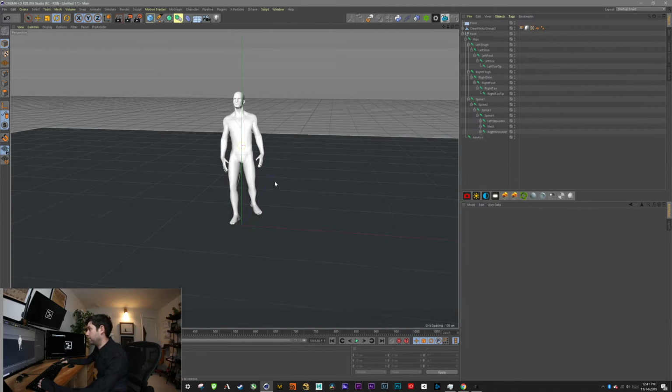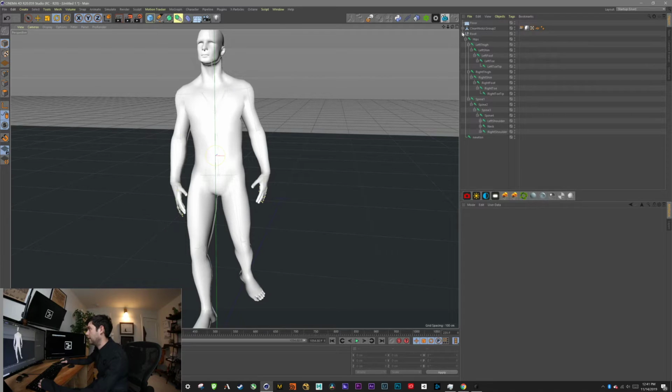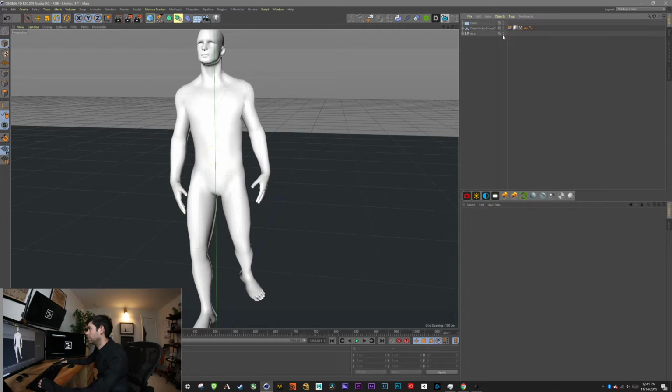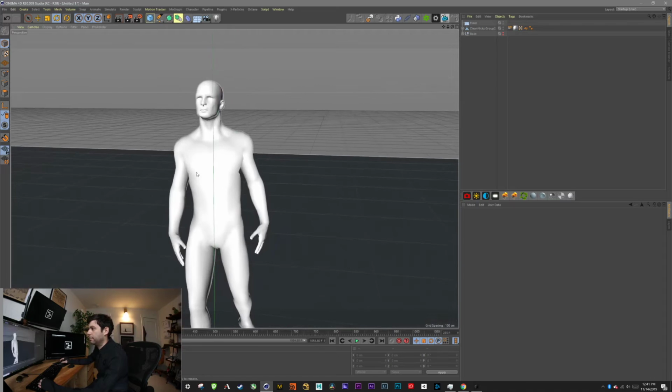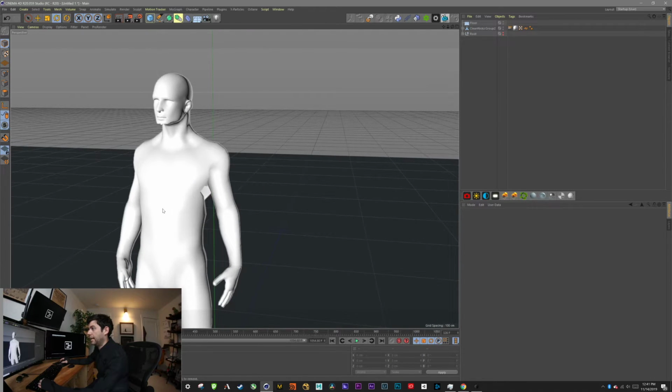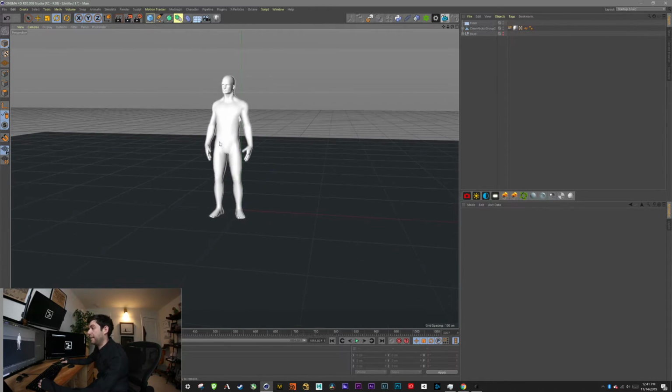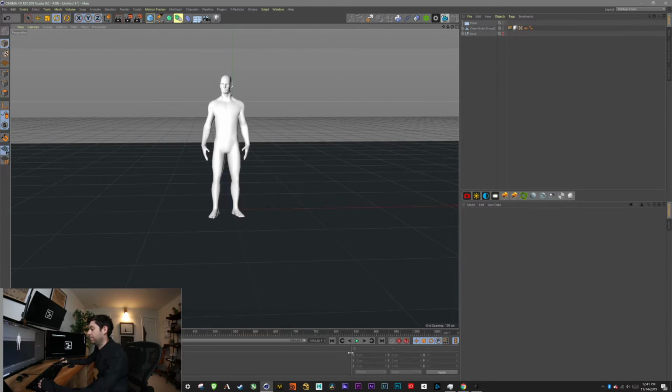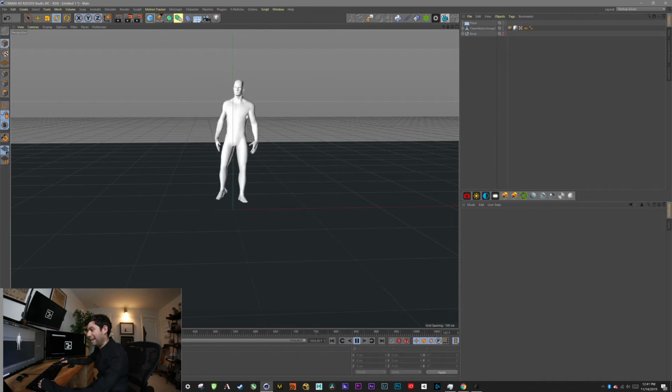And now at this point, if we want to hide our joint chain, boop, now we just have our clean mesh. So again, that was incredibly easy. I mean, recording custom mocap, we live in the future. It's crazy. This would have been completely impossible in the near past. But now, 20 minutes later, we have a custom designed mocap. We can have it do whatever we want. It's amazing.